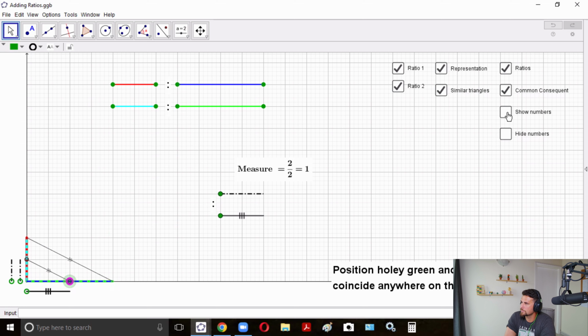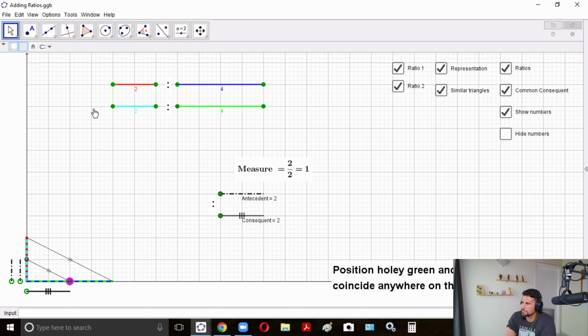But if we try to see the actual measure of these segments, or what names are given to the magnitudes, then we can see that in algebra it will be 2 over 2, right? And of course, these two lines here are joined to give us the antecedent, which is 2, and they are described by the unit consequent, which is also 2.